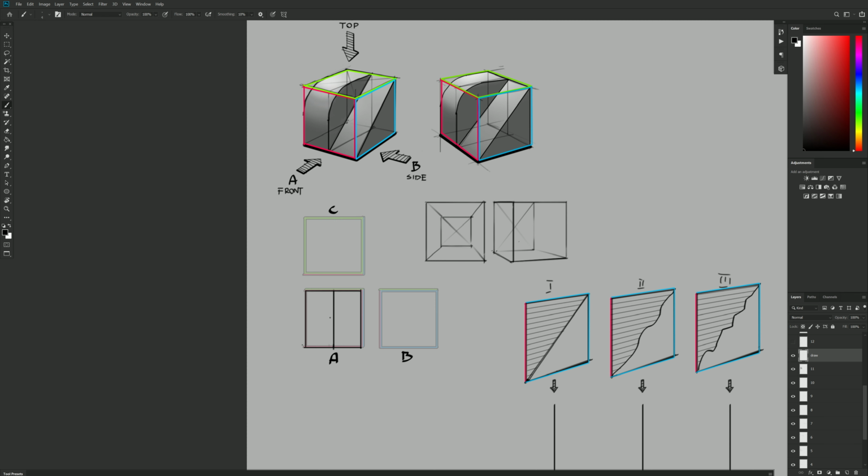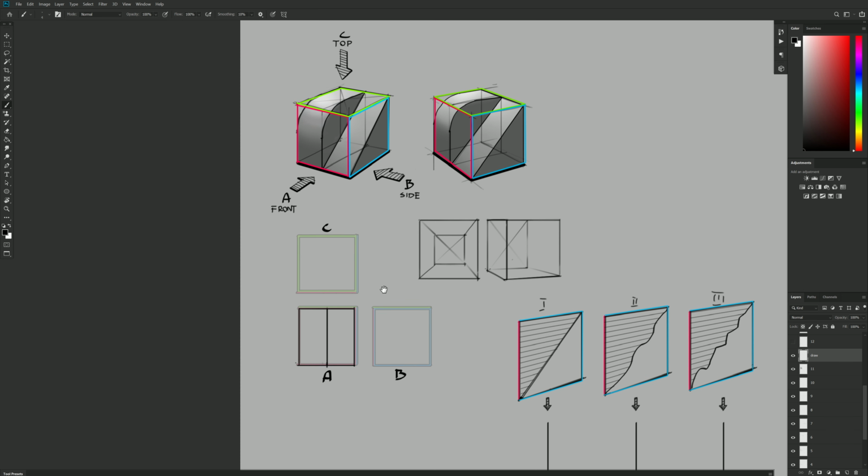If we would like to draw this solid knowing only its front view, it would be pretty much impossible because you don't have enough information to draw it properly. That's why we usually need more than one view to create a solid. Usually one view is only enough to create a plane, but after adding a side view, we will have enough information to create this solid, and the top view will also help. So having 3 views is pretty much enough.